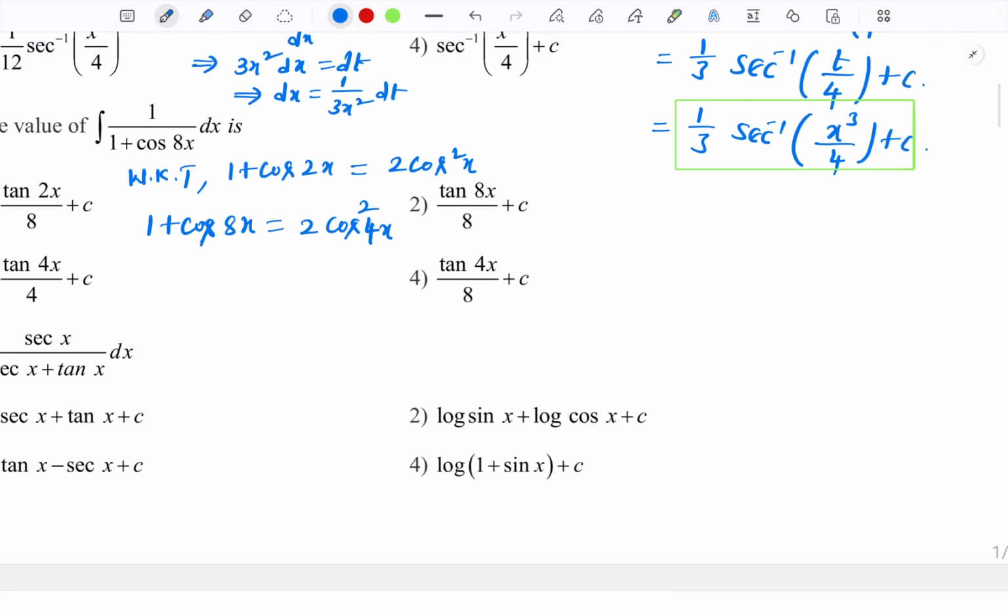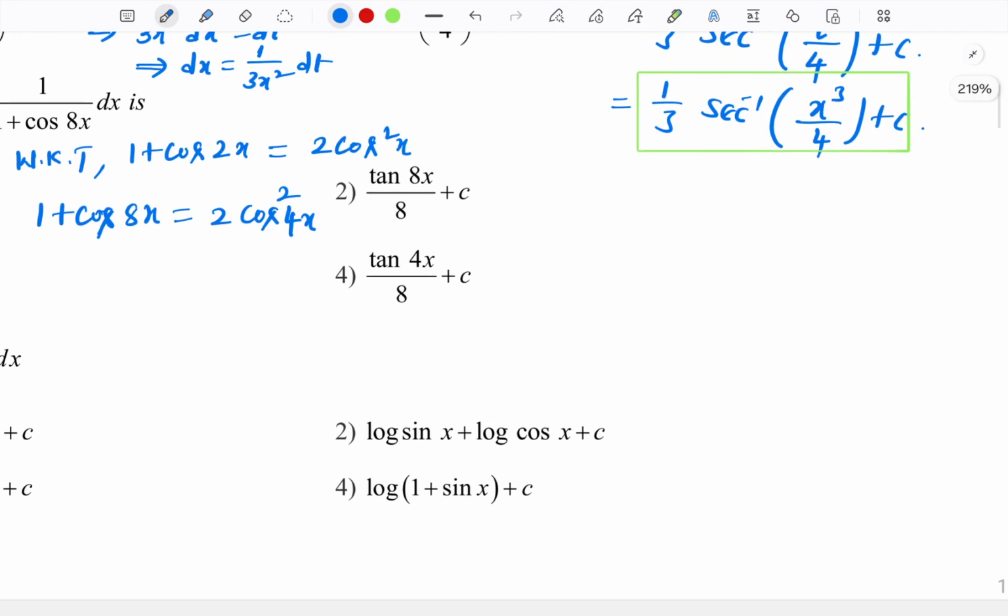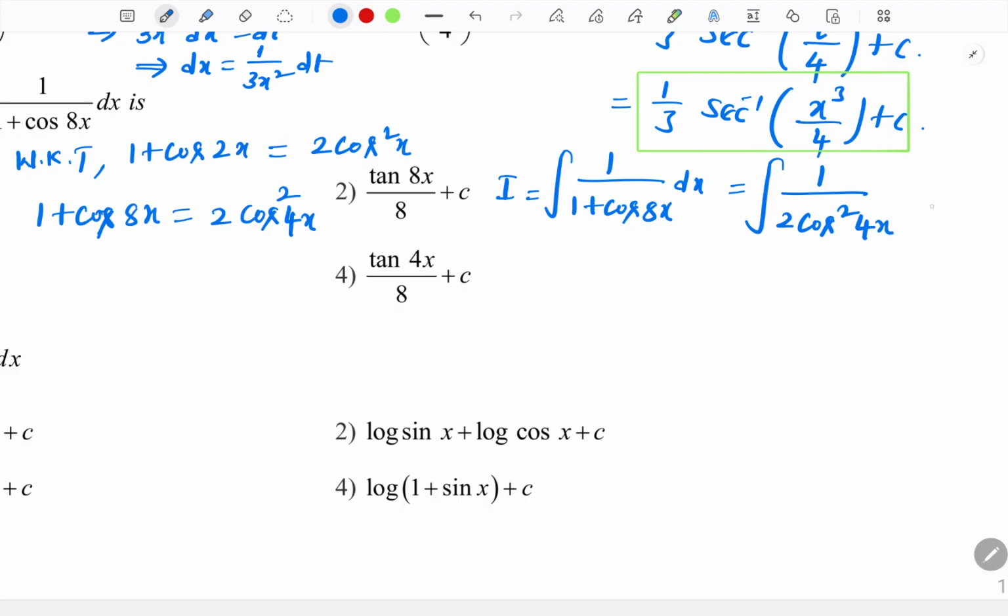So I am taking our integral. Okay, I will write here. So our integral is integral 1 by 1 plus cos 8x dx. So here 1 plus cos x in simplest form is 2 cos square x, right? 2 cos square 4x, sorry, 4x dx. See here, if you observe, 1 by 2 is clearly a constant, right? And also students, cos square is upside, then what will 1 by cos be? It's secant. So 1 by cos square goes to secant square, right? I am writing this one as secant square 4x dx.